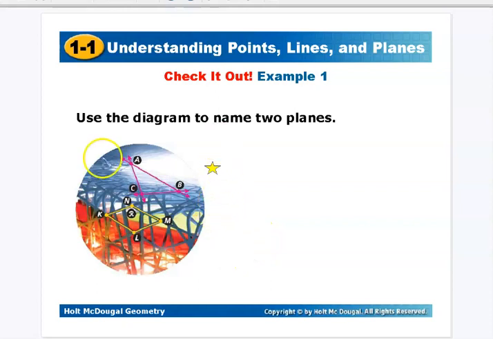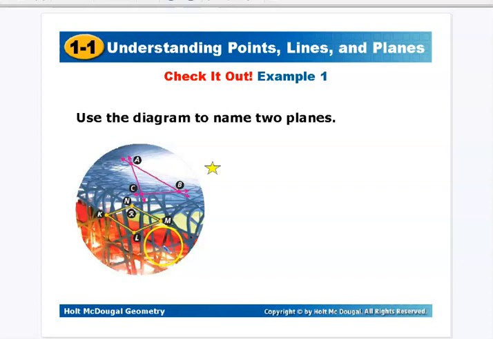Here's a check it out for us. We're going to apply what we've learned so far. Now this may be a little bit hard to see, but we want to name 2 planes. Name 2 planes in this figure. If you need to refer back, you can pause the video, go back, take a look. How do we name planes?